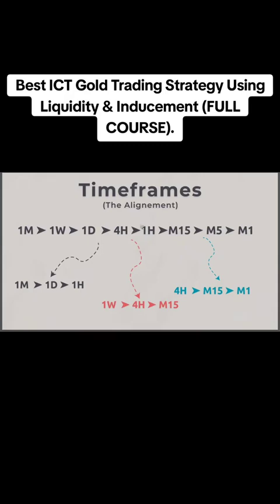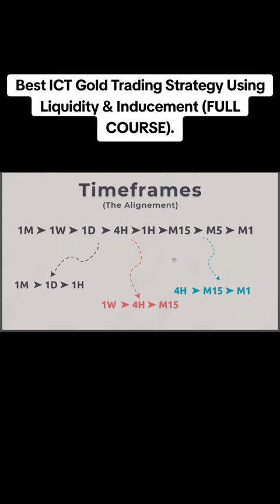So what we're going to be doing is pick one time frame, skip one and go to the other one. That's your higher time frame, that's your lower time frame. Same thing, higher time frame, lower time frame. Now, if we're using an intermediate time frame, and we're going to go over that later in the video, you're going to know what time we're using 2 time frames and what time we're using 3 time frames.